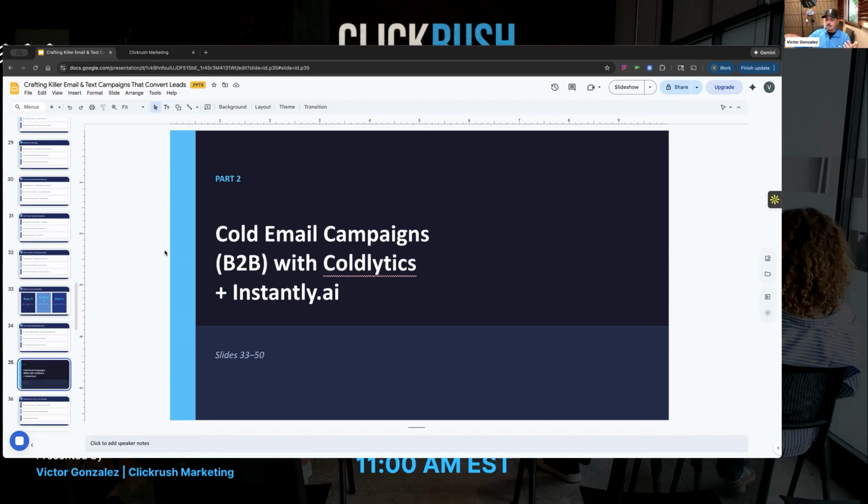And then I can actually automate it where every time a new lead that fits the filter of the leads that I put in pops into their system, it automatically adds it to the email campaign. So you can do that, especially if you're selling commercial and have that just go out automatically. And it's not very expensive, to be honest. I think for Coldlytics, I pay $100 a month for it.